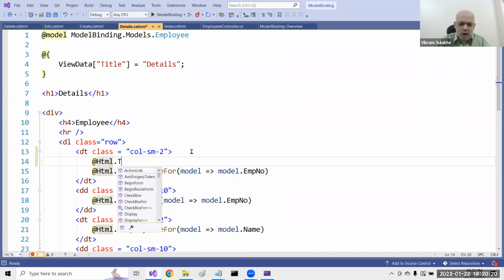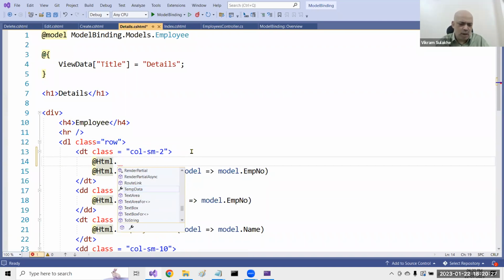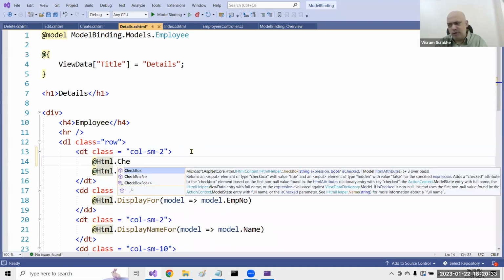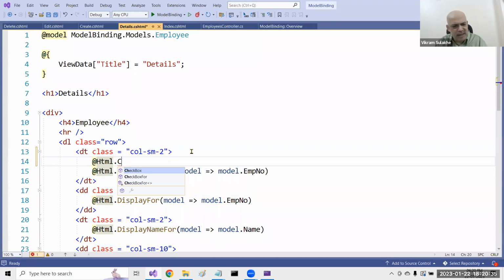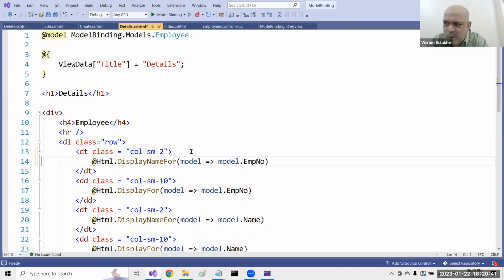Like you have an Html.TextBoxFor, or an Html.RadioButtonFor, or an Html.CheckBoxFor. So these would be different types of controls that are being created for you. Now I'll show you what happens in the DisplayNameFor, how it actually comes out. But there are two things that you are displaying here: DisplayNameFor and DisplayFor.